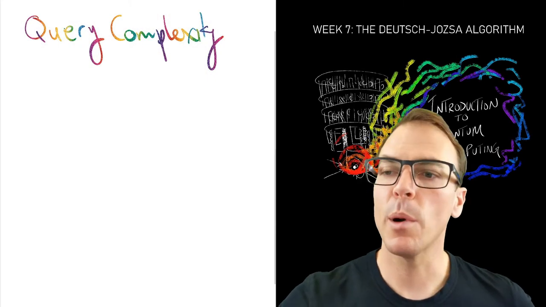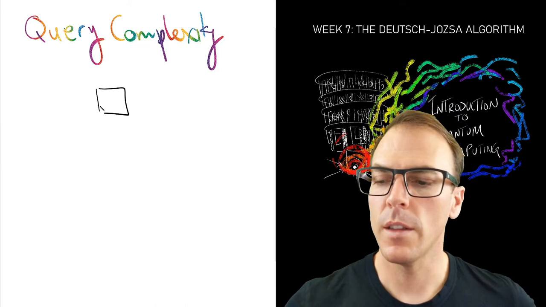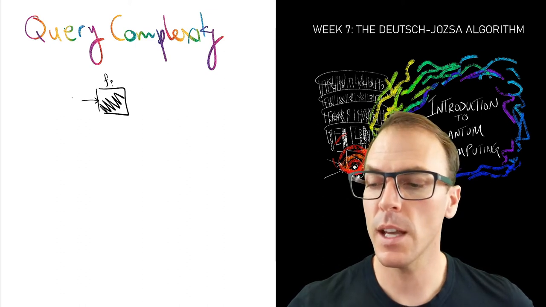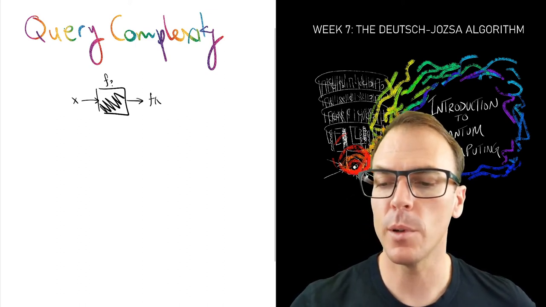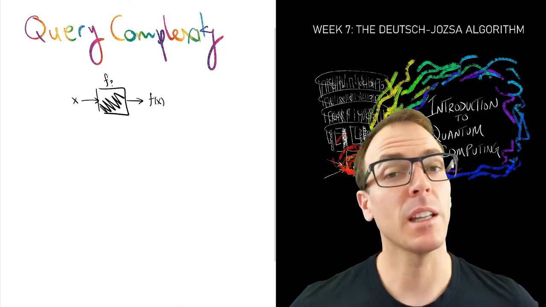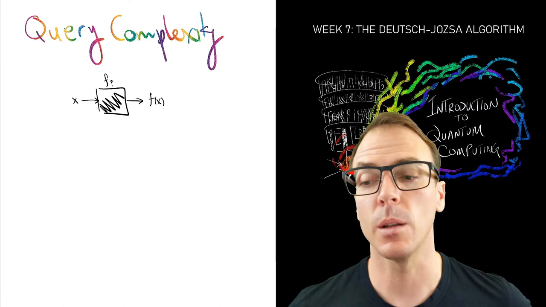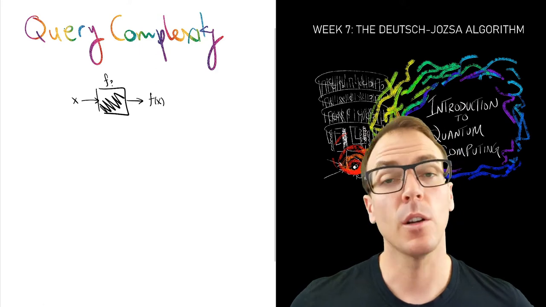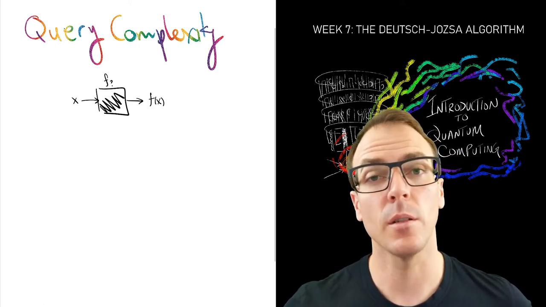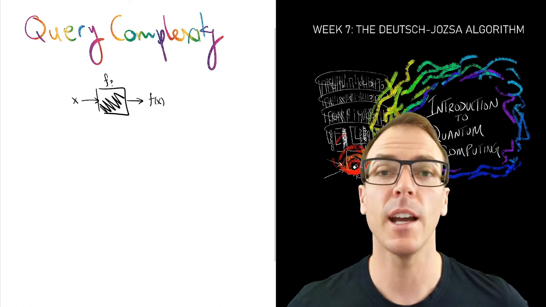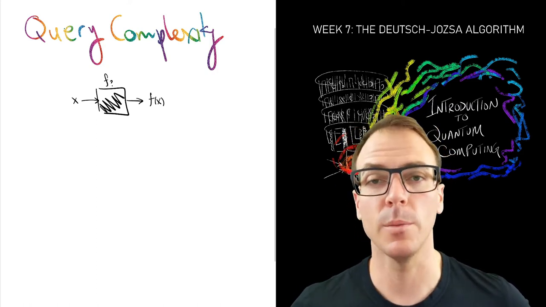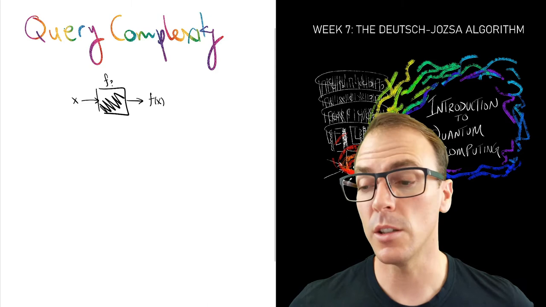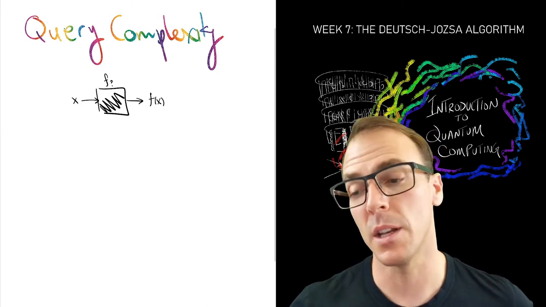In the last video, we proposed this question that involved a black box. So that's a box that you can send inputs to, find outputs of, and you don't get to look inside the box. You don't know what function is actually being implemented. You give it x, it produces f of x, and that's all. If you want to know what the function is, you have to put in all the potential input values of x, and find out at the output what those do, enumerate all the possibilities, then you have f. So to find out exactly what f is, you need to input all possible input bit strings.